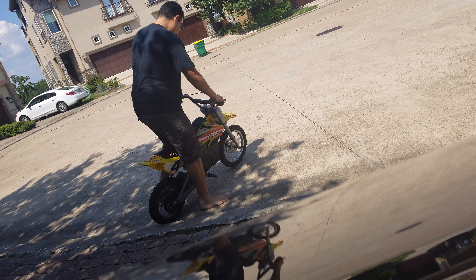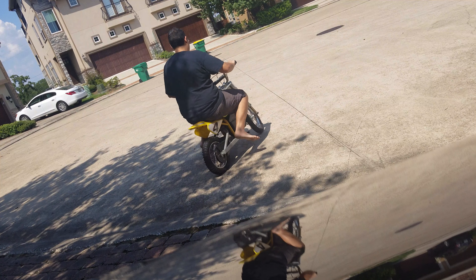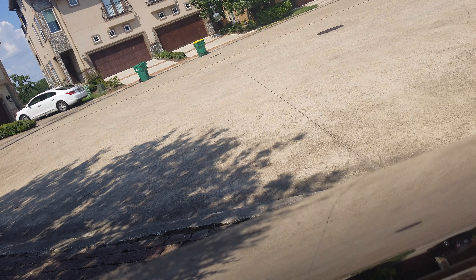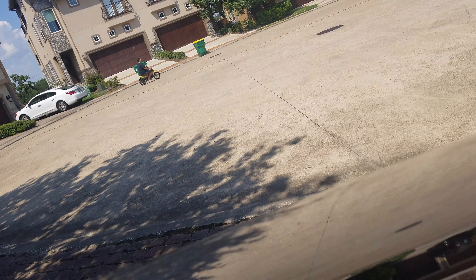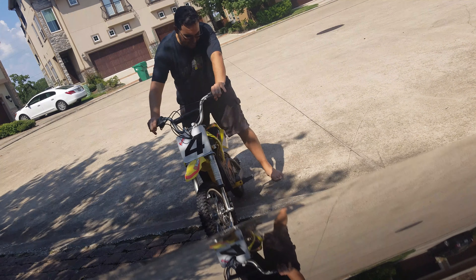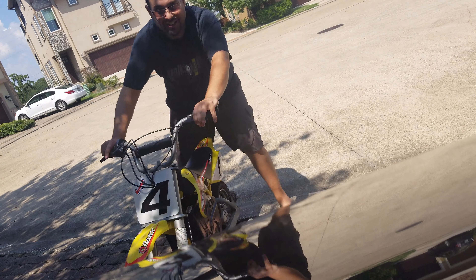All right, let's see what it does — you got 36 volts. Any time I pulled on the trigger before it would just say 'love.' She's gonna freak out when she gets home. This thing had like no power — I think it does now. It won't let me do it with the brakes applied. No burnouts. It's okay, we'll let her try it out in a little bit.